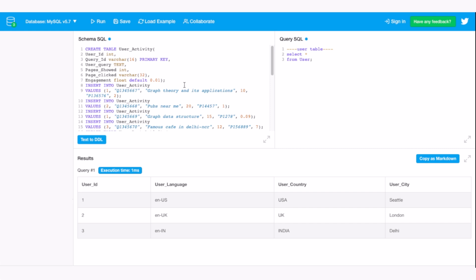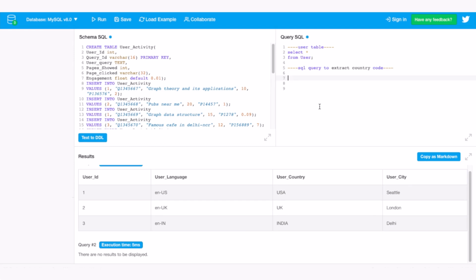That will be US for the first user ID, UK for the second, and IN for the third. So now let's define a function. We will define a function called country code.